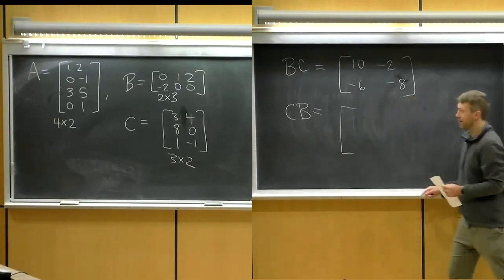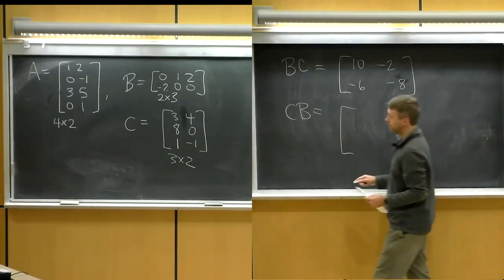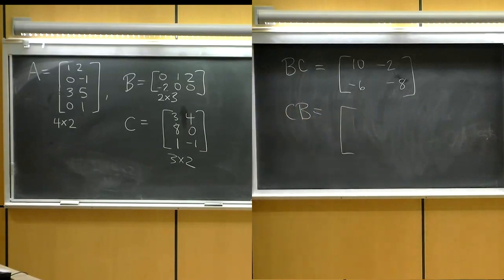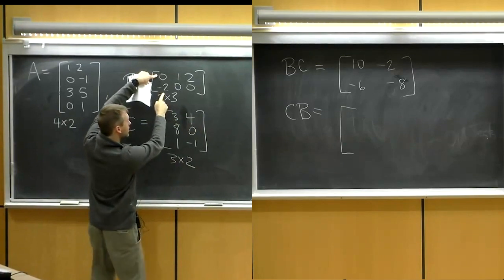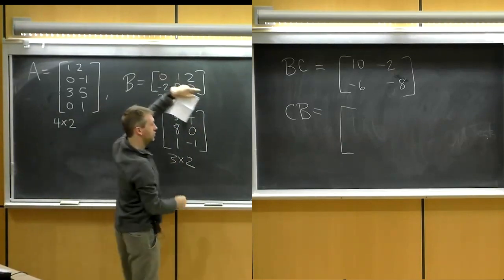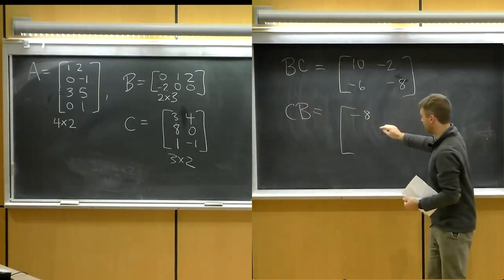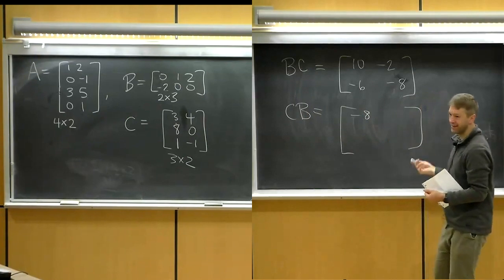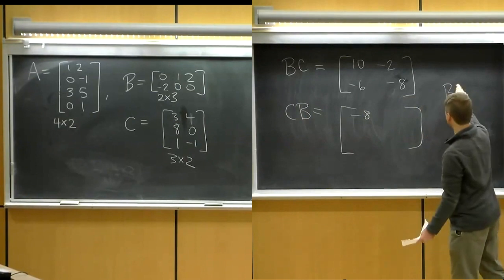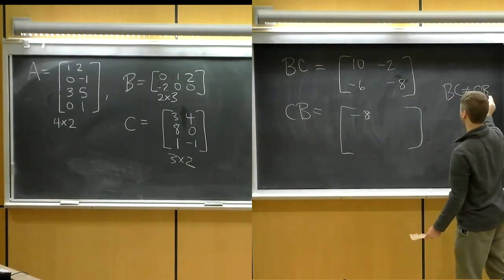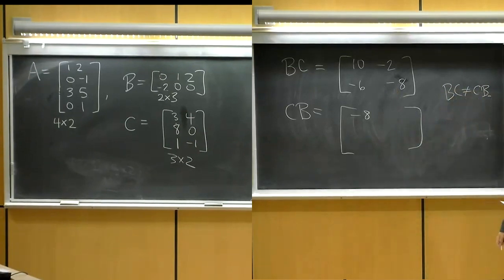Maybe I won't bore you with doing them all, but let's say the top corner. So that'd be 3 and 4, that row versus this column. 3 times 0, 4 times -2, -8, right? And then so on. So it's going to be a 3 by 3 matrix and 9 different values, right? And then you can see again, BC is not the same as CB because, in fact, this one's 2 by 2 and that one's 3 by 3. They're different sizes.